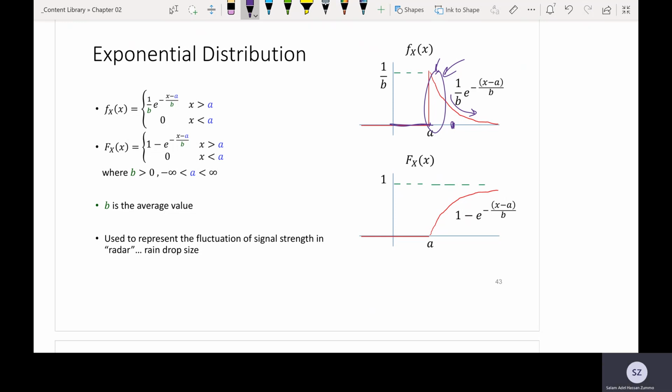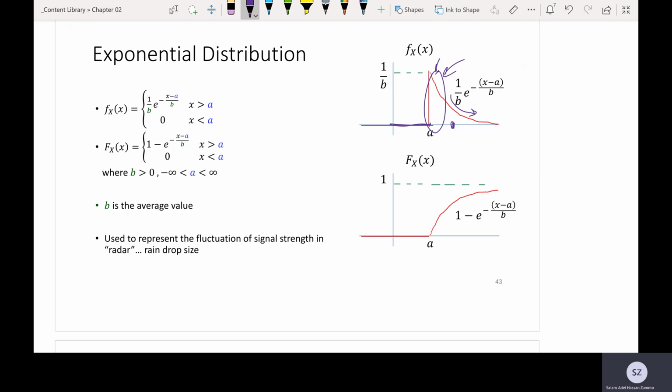So basically, it looks like this. PDF again. Before A, it's nothing. After A, right after A, most of the probability is focused, which is total one, and it decays as you go away from it. Now, does it decay faster as B increases or decreases? Decreases. As B decreases, this decays faster. As B increases, it decays slower.